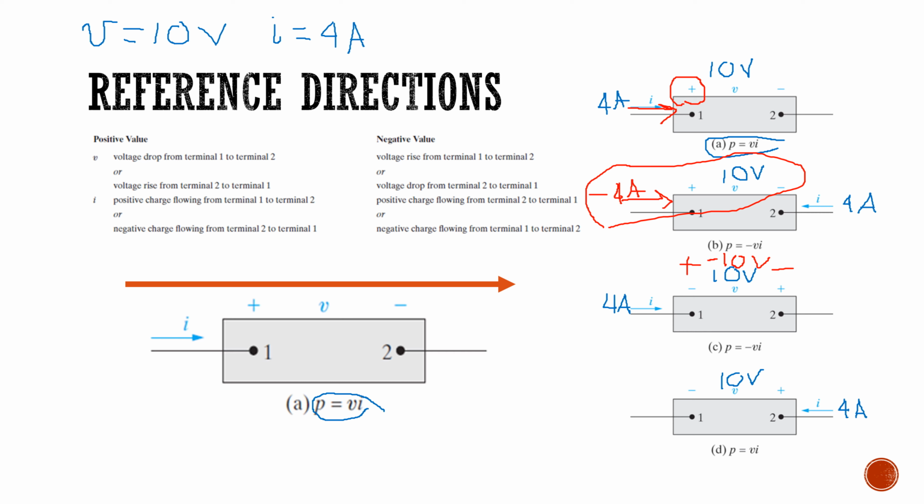In the bottom here, our current is entering into the positive terminal, so it is following our passive sign convention. Now we'll be talking about power and energy in the next lecture, but if you use the passive sign convention and change the directions of your current and voltage polarity to satisfy it, then you only have to remember one equation, P is equal to VI. And again, we'll talk about that in the next lecture.